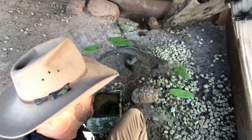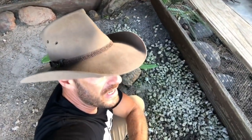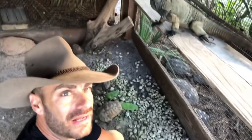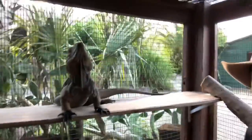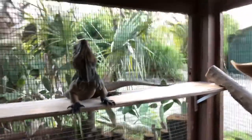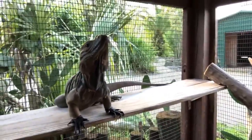In my opinion, iguanas — if you don't have the space for them — there really aren't many that are a good starter. Even green iguanas get big, and if you're not careful they can give you a pretty good bite. I would say if you can do well with a bearded dragon and provide for that animal, I'd consider that to be a better starter lizard — they grow to a decent size but not unmanageable, and you can feed them similar greens to what an iguana eats. I love rock iguanas; they are terrestrial and tame up nicely.